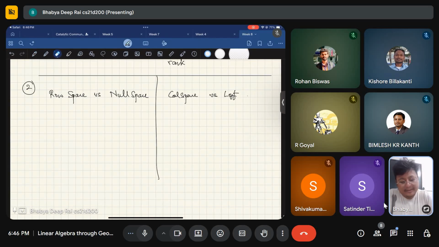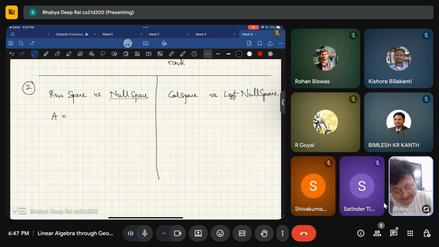Okay. Oh, and by the way, these spaces are what are called the four fundamental spaces. Because every matrix describes these four vector spaces, the interesting thing is that they are orthogonal complements of each other. What does that mean? What does orthogonal complement mean?